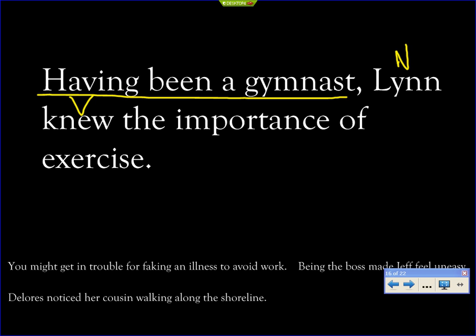Gerund? If it's a gerund, it's got to do one of the noun jobs. Which noun job would it be doing? It can't be the subject, right? You've already identified the subject. Can't be the object of a prepositional phrase because there's no preposition out here. What else do we have? Direct object. Is it what Lynn is knowing? Lynn's knowing having been, no. Doesn't seem to be an indirect object. And I have an action verb, so it can't be a predicate nominative. So it's got to be participial.